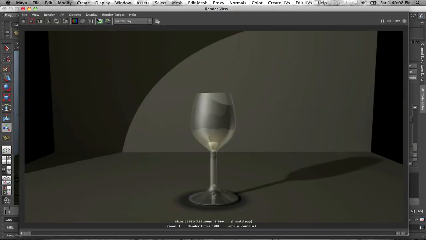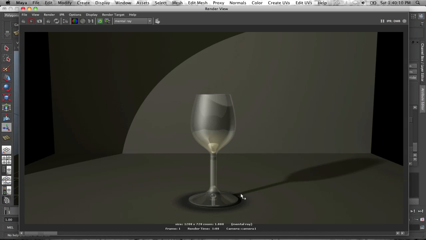Okay, so no changes were made to the shadow at the bottom of the base of the wine glass, obviously because we didn't tweak anything. But if we come back to the wine glass from the spotlight here, you can notice a subtle difference. This one's a little bit more hard edged, whereas this one is not as intense. So we tweaked this up and softened it really well. But it's just a matter of what your preferences are, what you want.